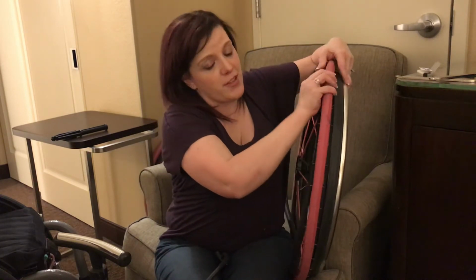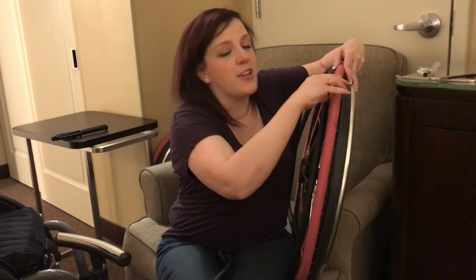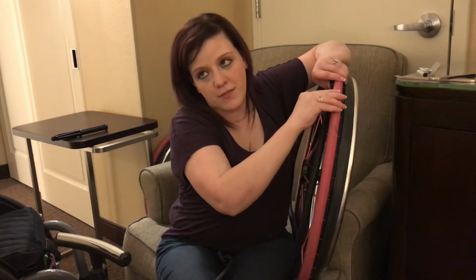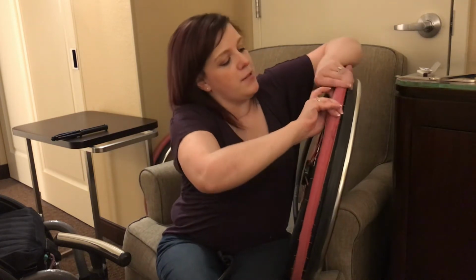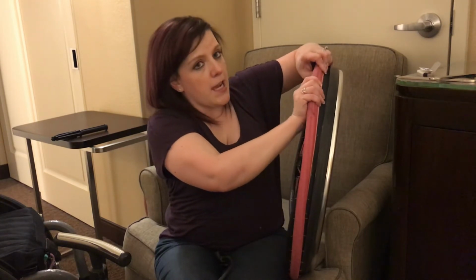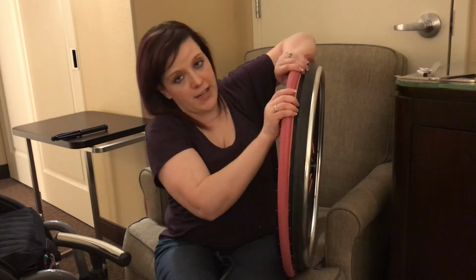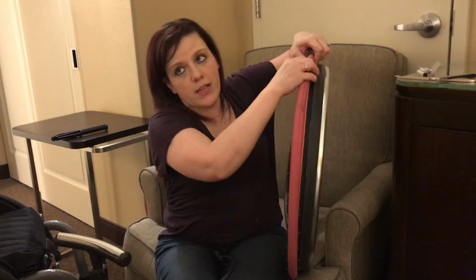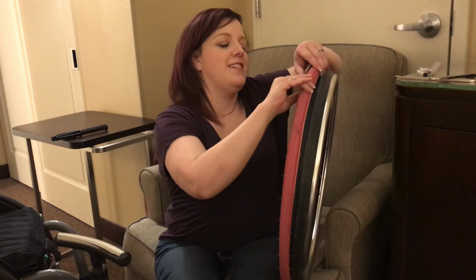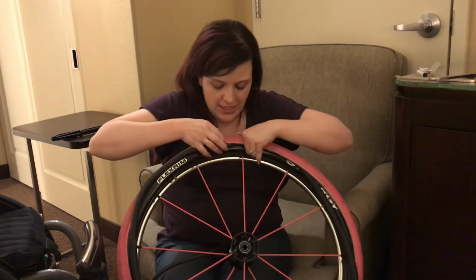And the other thing you have to be mindful of is that it could pinch the tube, which could release all the air back out of it. So you just have to be mindful, and that's why it's good to make sure you have the right inner tube size as well, because if you have tubes that are too big, then it could just bunch up inside there, and it could fold over and just not get aired up properly because it's not meant for that particular size of tire.